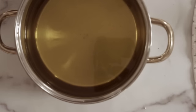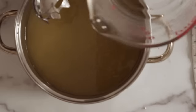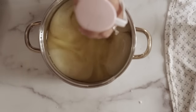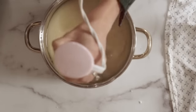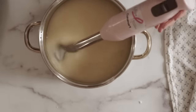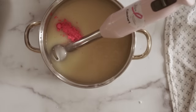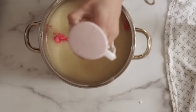So we pour the lye water into the pot with the oils and blend it right in there. You really need a stick blender when you make soap — doing it by hand just does not work well. This recipe comes to trace very quickly, especially when you add the sodium lactate. If you're not familiar with soap making, coming to trace means that your ingredients start to form a batter that is a little bit thick, almost like a pudding. The word trace comes from when you lift up your stick blender — your soap batter will leave a mark that sits on top of the rest of it instead of sinking in. When that consistency has been reached, that's called achieving trace, meaning your ingredients are adequately blended and you can pour them into your mold.